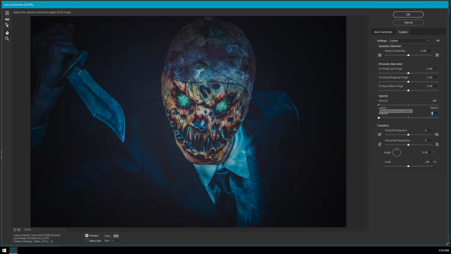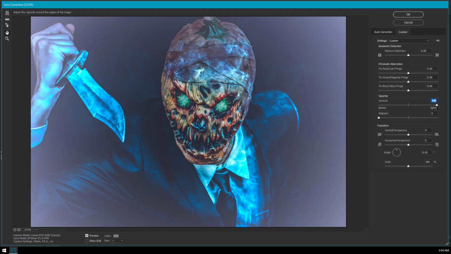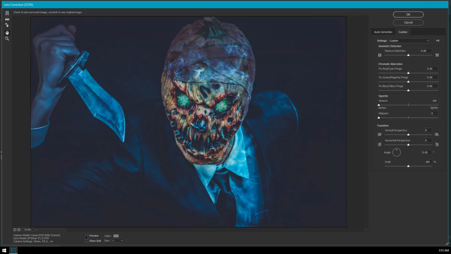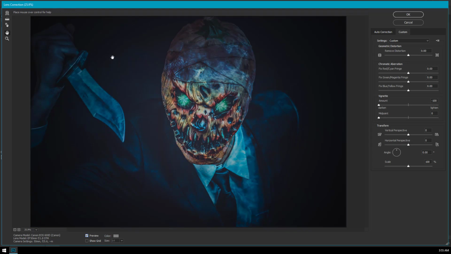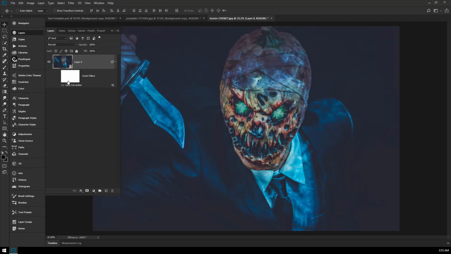I'm wondering what happens if you put it the other way, it goes to white. Okay, which still kind of looks okay because you could find a use for that. No idea what, but you could. So that's a normal image, and that's it with the vignette. And click OK, and there we go. You have one image with a vignette. If you don't need it, you can just take the filter off.